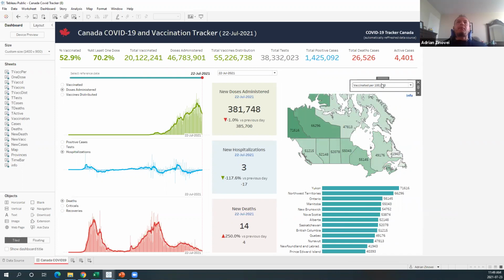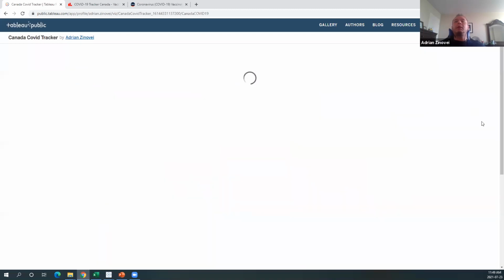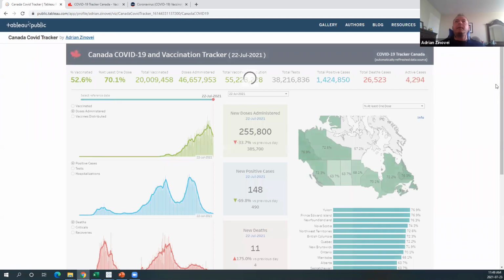So just to finalize this, what are the takeaways from this one? You're using Google Sheets that is automated and refreshed by Tableau. I can show you how this looks. This is the live dashboard on Tableau Public.